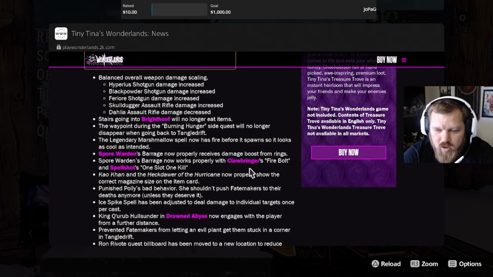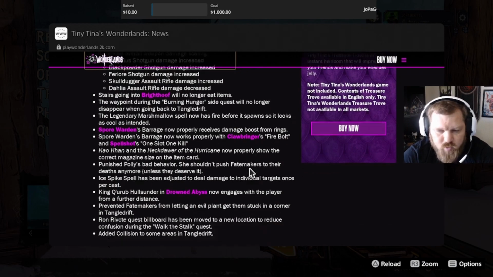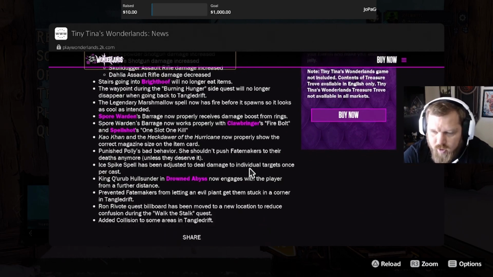Now, a lot of these others are bug fixes. They've updated some of the Spore Warden's Barrage. Spore Warden's Barrage now works properly with Clawbringer's Firebolt and the one shot slot, one kill. Punish Polly's bad behavior shouldn't push the Fate Makers to their deaths anymore, which is pretty funny. Ice Spike spell has been adjusted to damage individual targets once per cast. We'll see how that affects it as well.